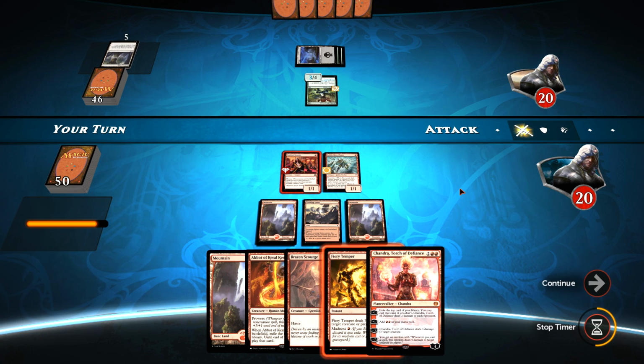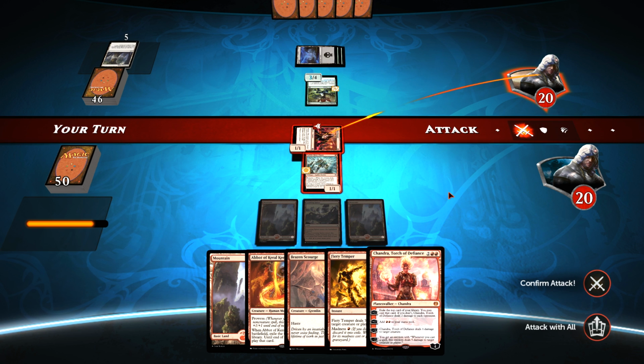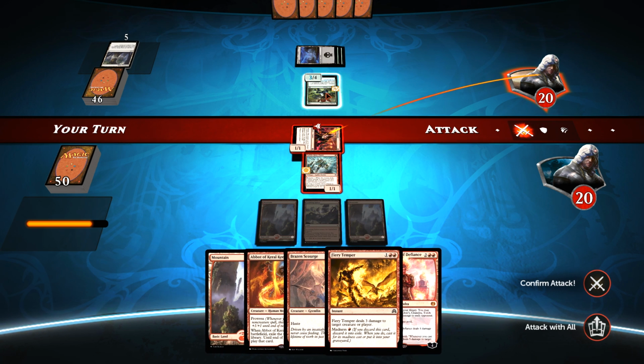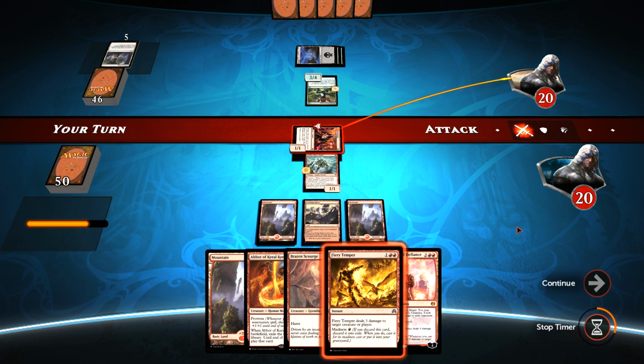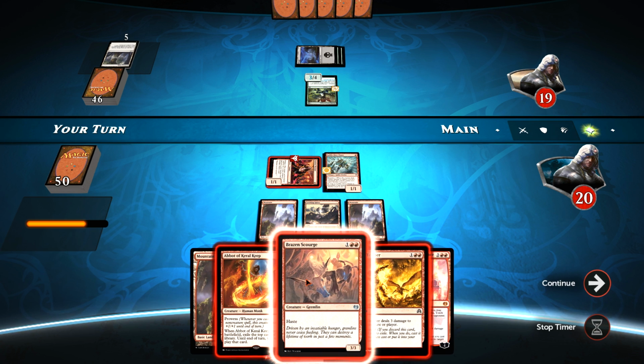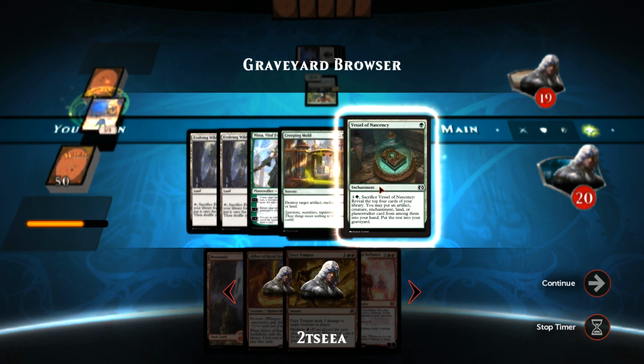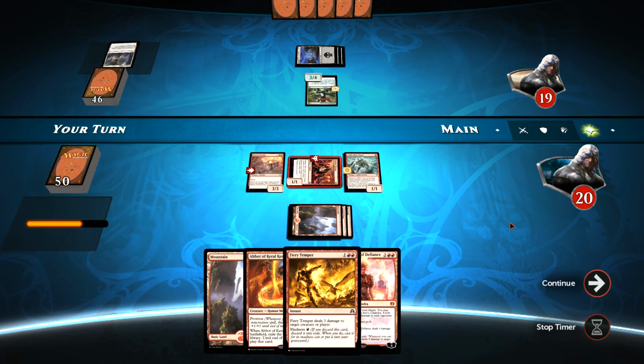Well, let's get in there for one. Could also swing with this and then Fiery Temper this guy. But I don't want to do that, I don't think. Rather develop the board. Hopefully the opponent's not running Languish. They very well could. They're in the color for it. Well, come on now. See what else we see here. Not a ton. Well, we'll pass.